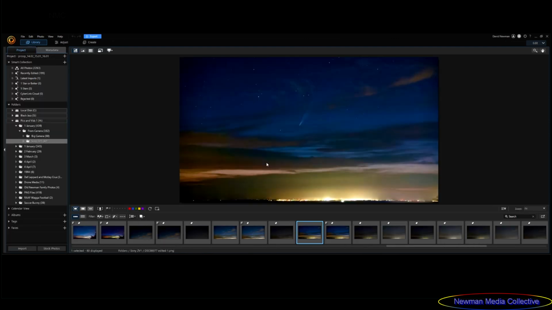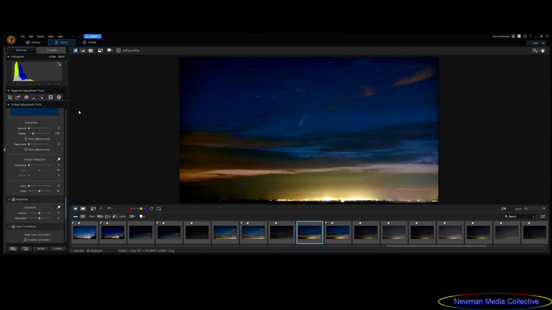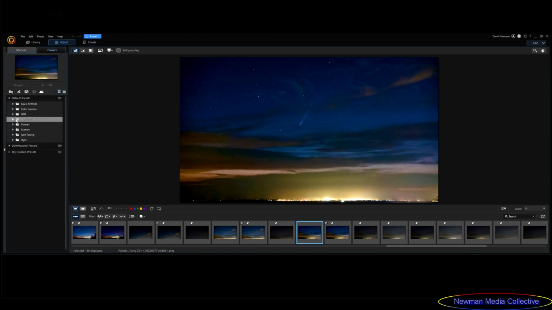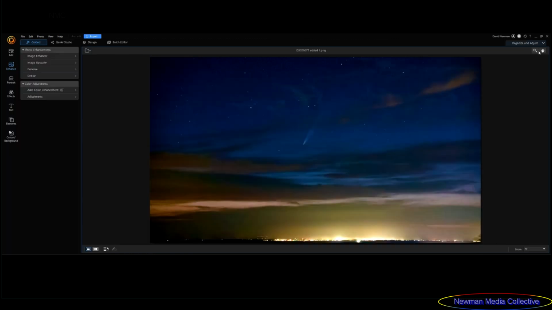Now, there's one other thing that I would normally do here, which is a different thing again, but it's worth showing you as well. The other thing I would normally do on a photo like this, if I'm going to post it to social media and that, is I'll normally put a watermark on it. So I'll show you the way you do that. Once again, we can go into different areas. Adjust has got all those tools, and there's presets, which has some other things as well. But the one we want to go to once again is over on the Guided. So we'll go to the Guided again.